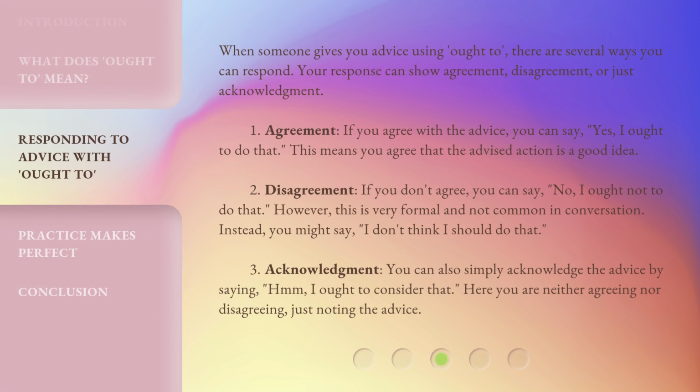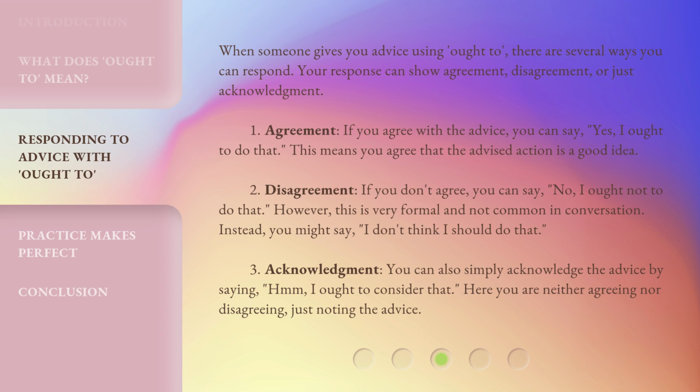When someone gives you advice using ought to, there are several ways you can respond. Your response can show agreement, disagreement, or just acknowledgement. 1. Agreement. If you agree with the advice, you can say, "Yes, I ought to do that." This means you agree that the advised action is a good idea.